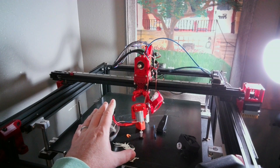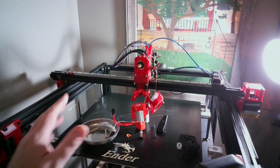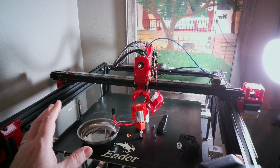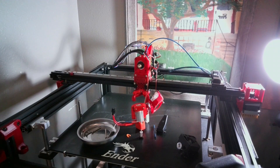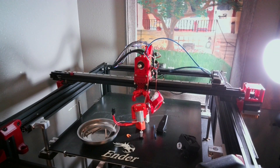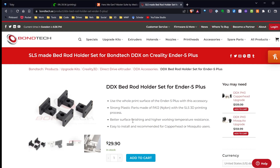I thought this was sort of an insurmountable issue. I have the EVA 2 installed on my Ender 5+ right now, and I've honestly just been having a lot of problems with it not cooling correctly — jams and everything else. I've taken the part apart at least half a dozen times. So I decided, let's just try the Hero Me. I have it on two of my other printers and I'm pretty pleased with it. But I know from past experience these will block the BL Touch, and I don't want to ruin that. I'm not sure how I missed it, but in the documentation it actually recommends a fix for that bed issue.